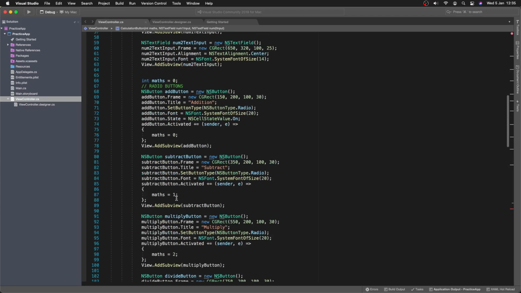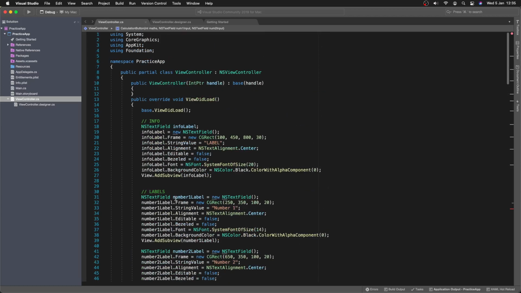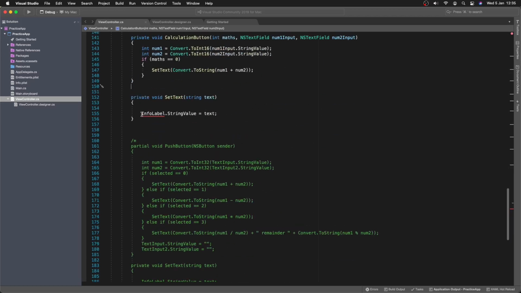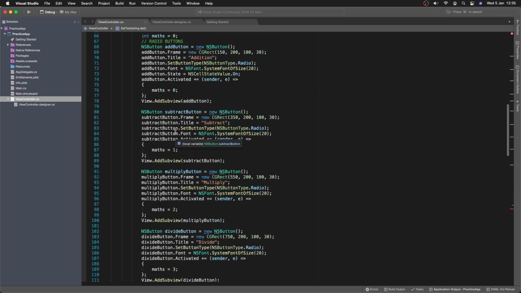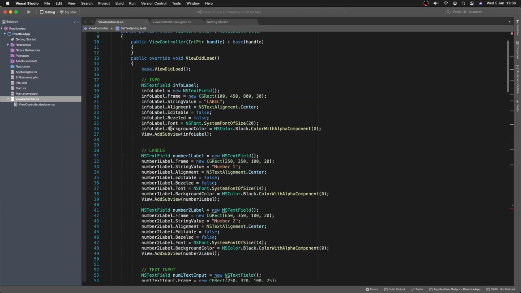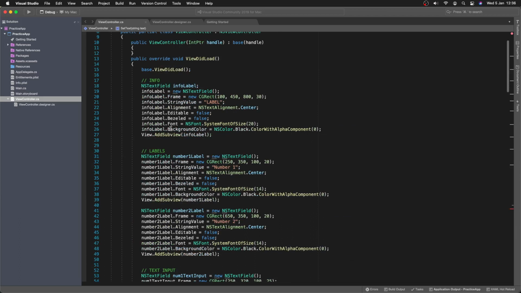And we need to set it to the new label. It is info label, but we'll give it like that. And it doesn't exist in the current context. So yeah, what we can do is check the state of these to see why it wouldn't work.